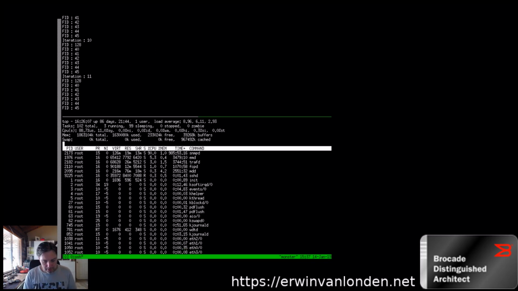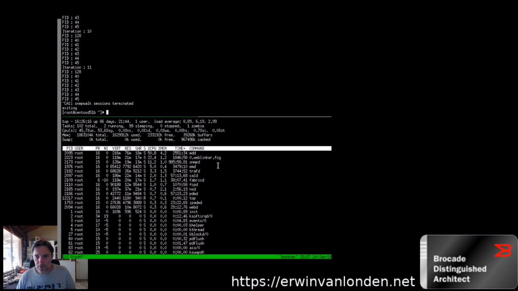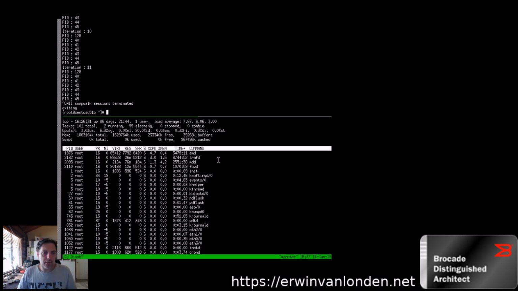So let's go back and kill this one off. If all goes well, this needs to be terminated. It's terminating the SNMP information right now, and as you can see, everything more or less returned to normal. That's a bit of the name of the game, the thing you need to take into account when you start managing and monitoring Fibre Channel switches.